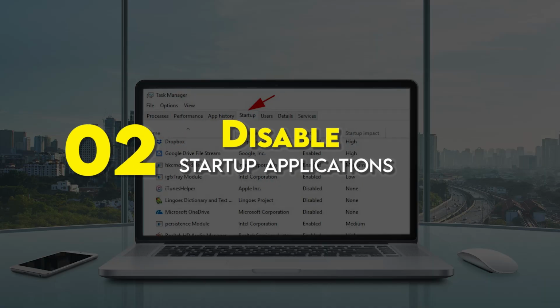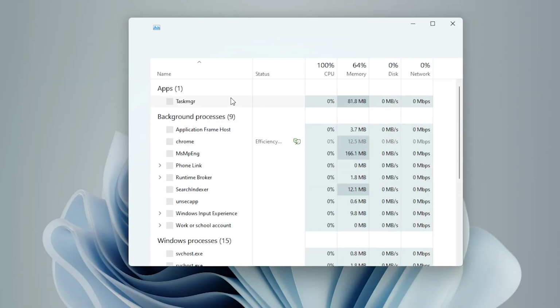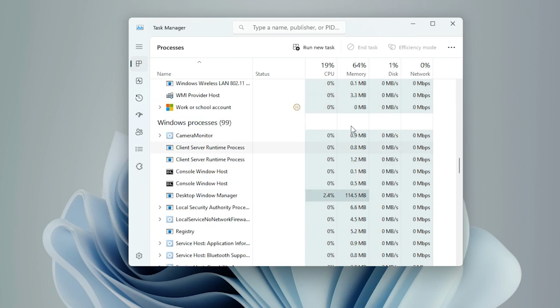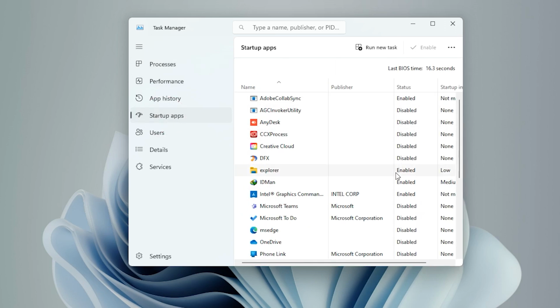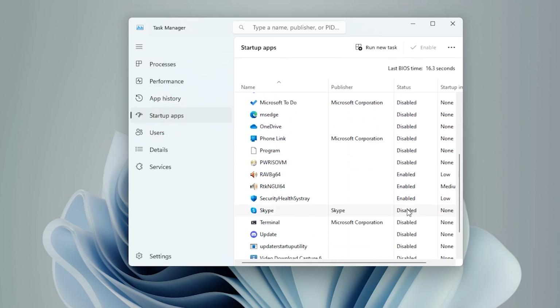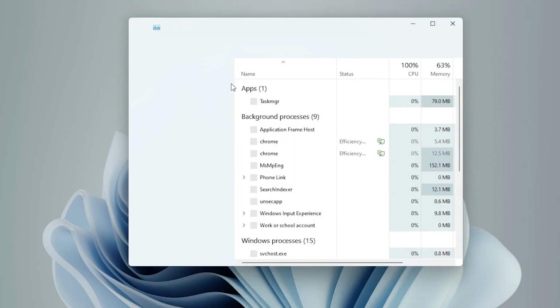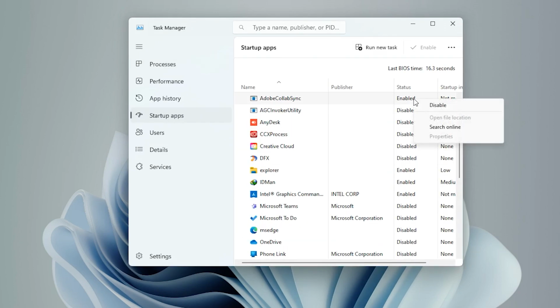2. Disable startup applications. When you turn on your computer, it starts up with several programs already running. This is important for your computer to work, but having too many programs running at startup can make it run more slowly. Windows Task Manager has a tab called Startup that lets you choose which programs run when the computer first starts up. Pressing Ctrl+Shift+Escape and clicking the Startup tab will get you to the Task Manager on most Windows systems. Pick a program from the list and hit the Disable button to stop it from starting up automatically.